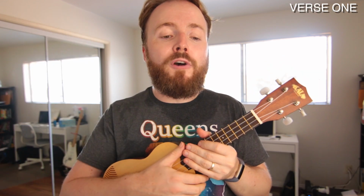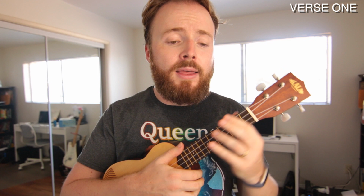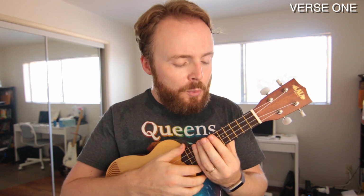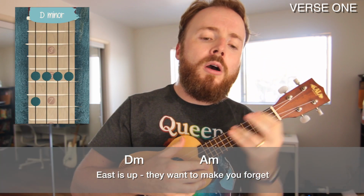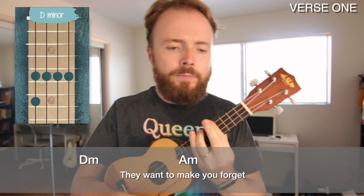From there we go into verse 1, and the chords are still D minor to A minor repeated 4 times, but here we just do one downstroke on each of the chords so it's even easier. Just like this.